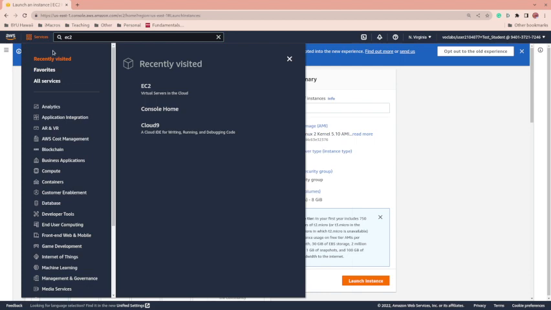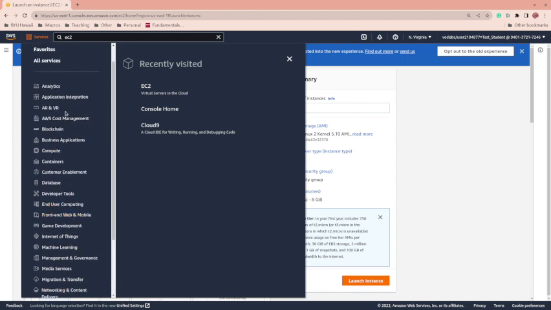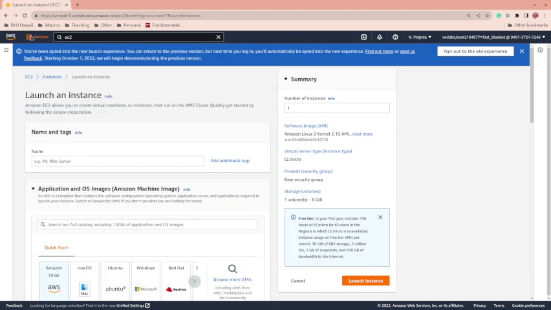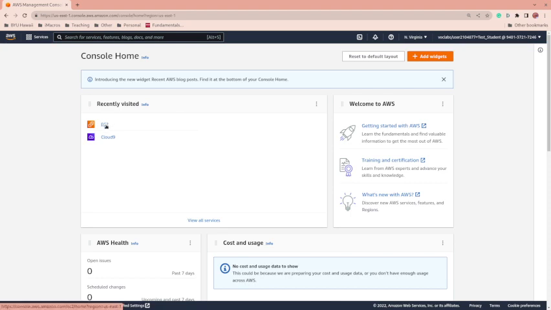Anyway, you can go to it there. You can also click here in recent, or you can find it over here on the side under compute. There's just lots of ways to navigate to this, so all the ways are fine. And for that matter, there's even a command line interface that you can use to create these. You don't even have to log in. That's beyond the scope of what we're going to do in this video, though.